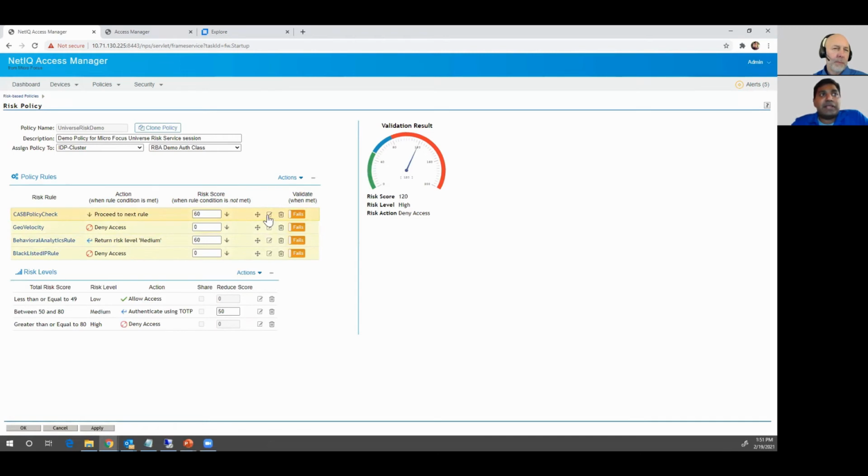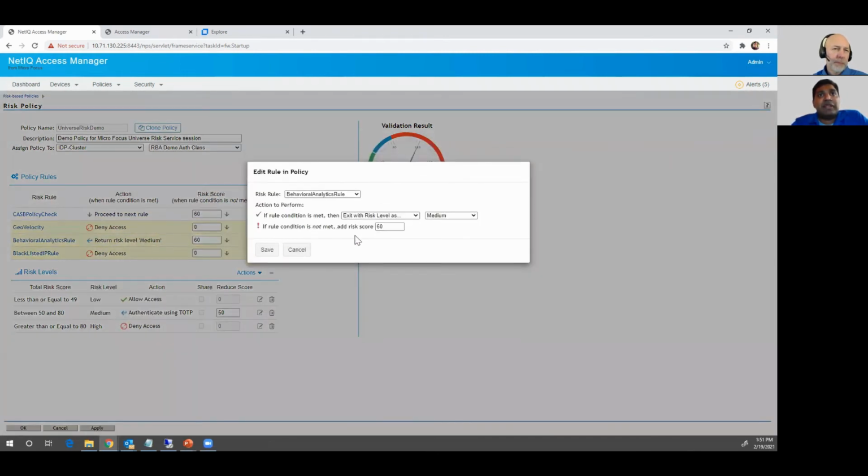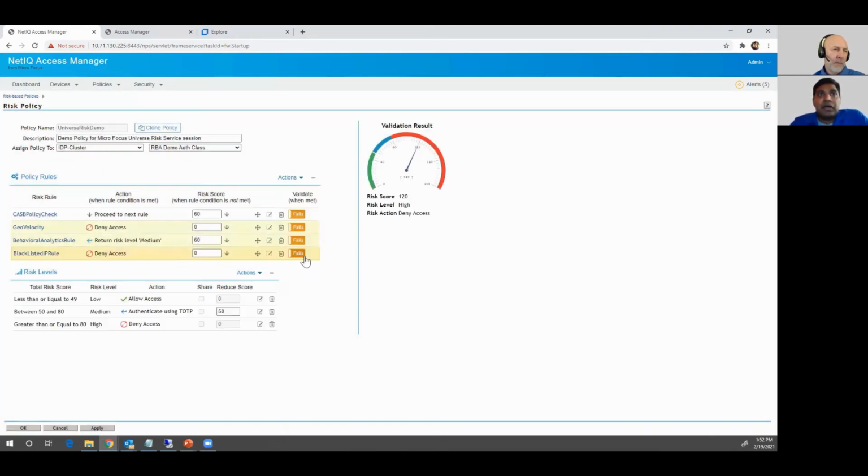By the way, let's look at a policy like conditions. I just want to show the flexibility that you have here too. In the behavior analytics rule, for example, you have different condition sets that you can use, right? What you need to perform. You can even create a custom risk level and what would be the risk score for each of the conditions being met or not met based on how you want to create this. All right, so that is that.